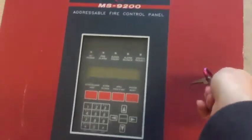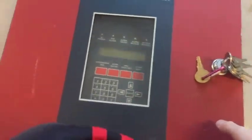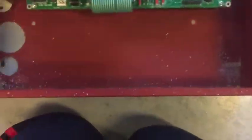So get the key to your lock. It's either a Fire-Lite key or a custom lock key, like I have. You just hold it open. Here you have the inside. And this is all you need for the panel. You don't need anything else.